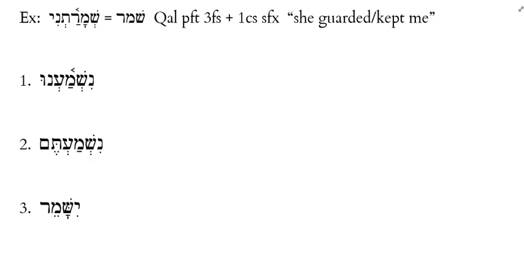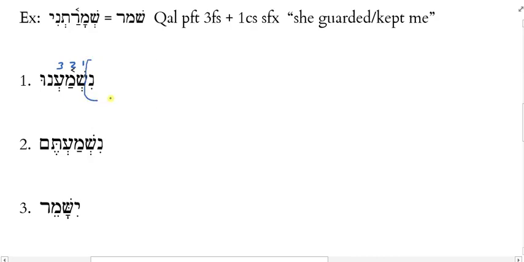So let's look at the first one. We have for number 1, Nishmanu. So if you take a look at that, you want to first of all try to identify the 3 root letters when you're parsing. What are the 3 root letters here? It's really important to identify those so that you can see what's attached on the outside. So for the root letters we have Shin, Mem, and Ayin, which is the idea of hearing.